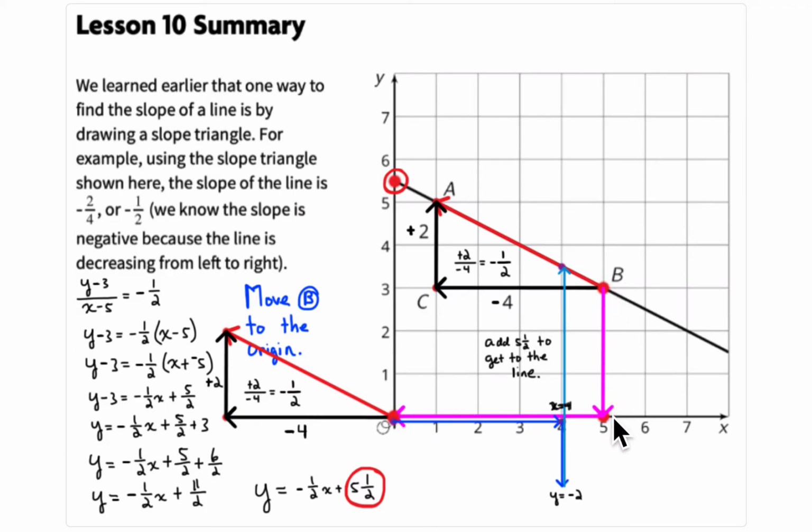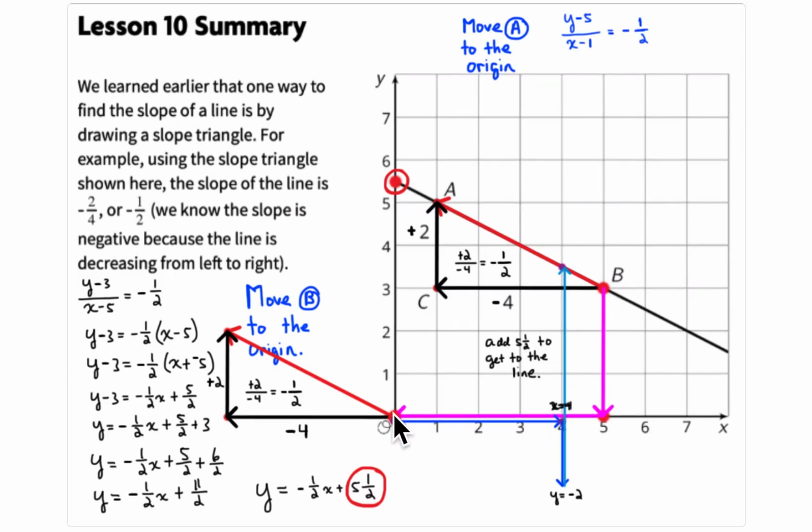Before we slid it over so B was at the origin. So if I slide it so that A is at the origin, I'm going to take point B, and I'm going to subtract these 5 units where A is. So this is the vertical, the y value for A is positive 5, so I have to subtract those 5 units. So that's going to be y minus 5, and there it is right there, y minus 5. So this is going to slide down 5 units. Well, where is it going to put this line down here? It's going to put this line at negative 2, right here at this negative 2.